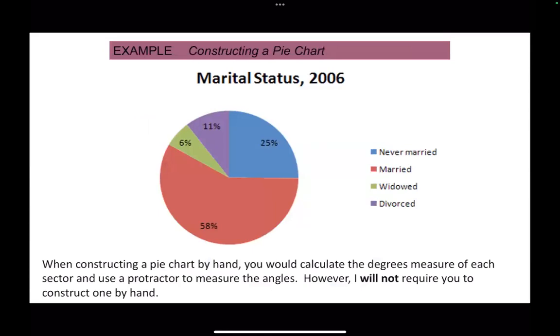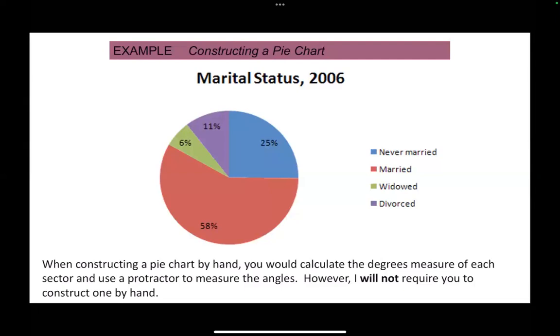Okay, so what I like on pie charts, I like the percents to be on there. It's a lot more meaningful seeing the percents so that I know exactly how they relate to each other. So I usually put the percent on there. And you need to have some sort of a key saying what the colors are, but this is a nice, pretty pie chart. As I said, I'm not going to make you do one by hand, but we'll do it in Excel. Any questions or anything?